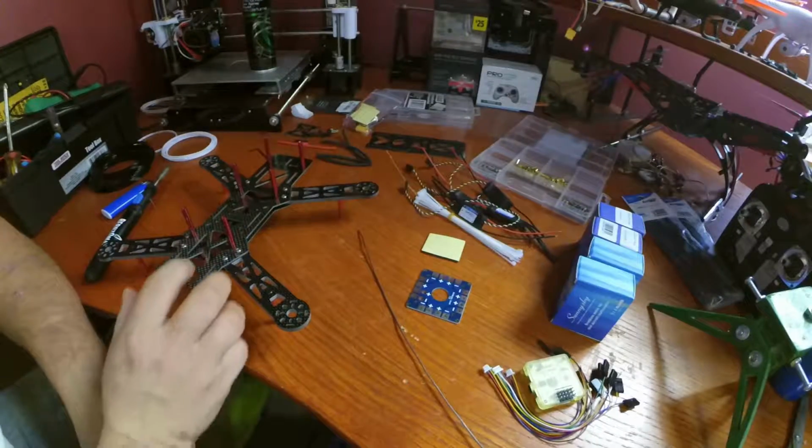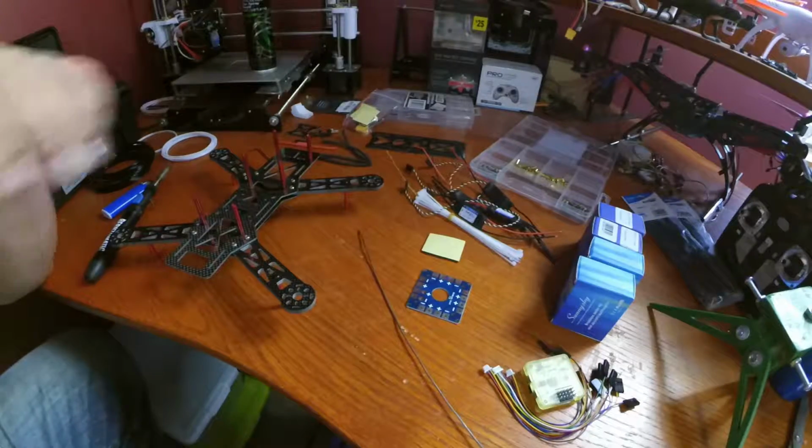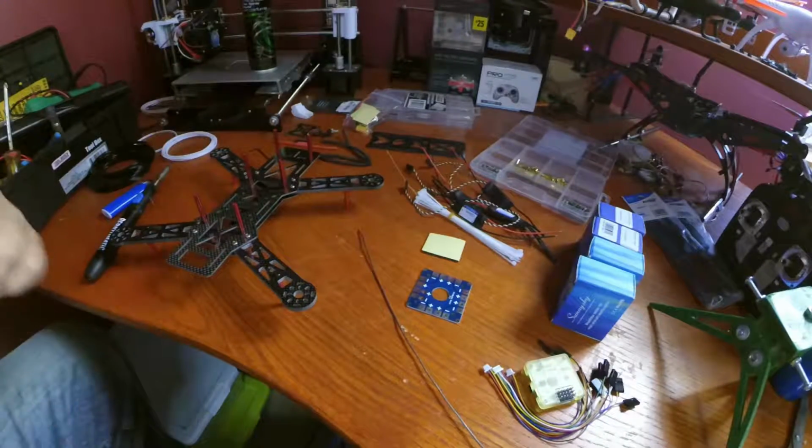Alright, welcome back to part 2. You can see we got a lot more stuff on this table. This is where things get a bit more interesting. I've got the top of this frame off.